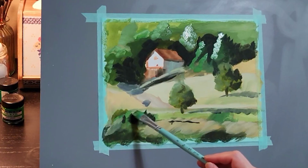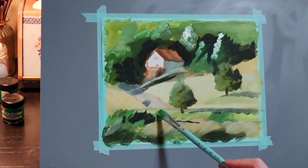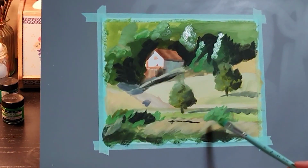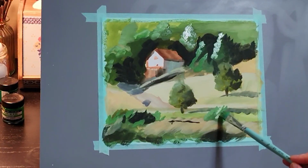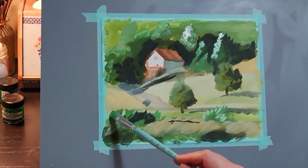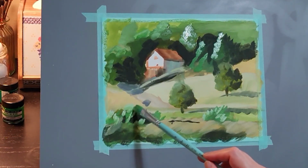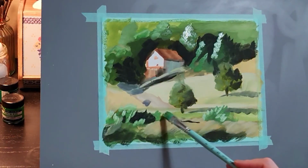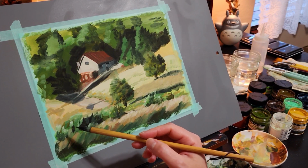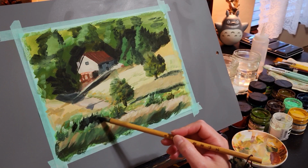So here you can see that I'm starting to add the medium green and lighter green for the highlights of the trees and bushes. And I'm using a half inch flat brush at this point. So here you can see that I just added more details to the house, the trees, and the whole landscape, but it still needs more work.